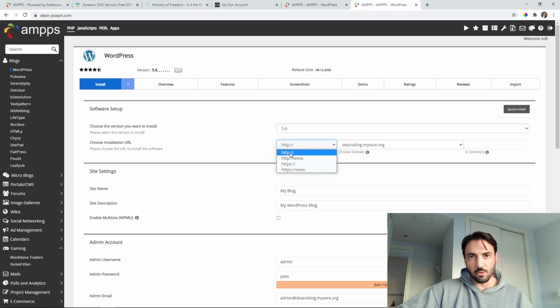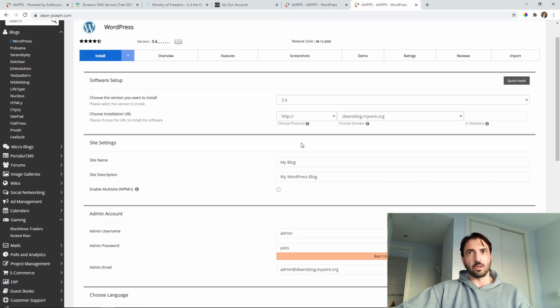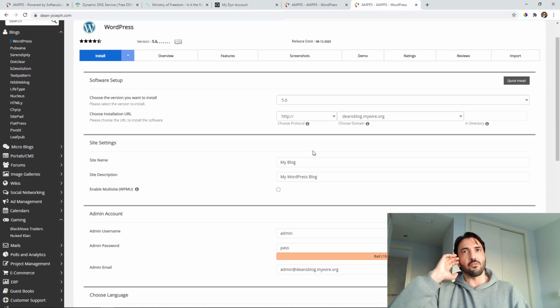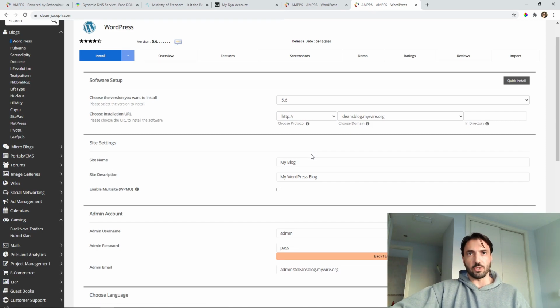You can change it to HTTPS, which may not be a bad thing to start with. It does complicate your life a little bit because you will then need to start looking at certificates and things like that to secure your site properly. So if you're just starting out, I would go for just a normal HTTP site, and it's going to simplify your life initially. If you want to change it later, you can do so.